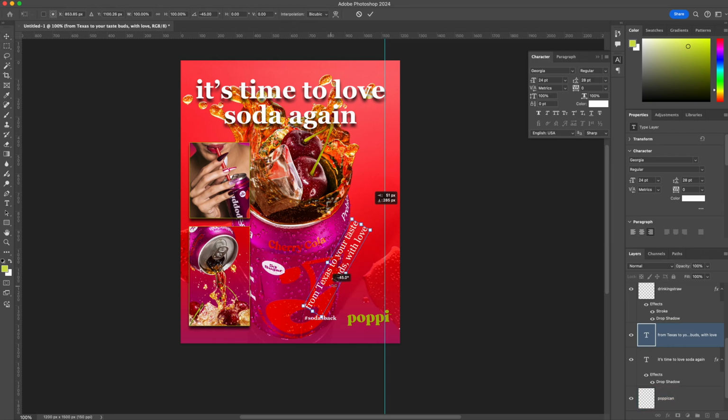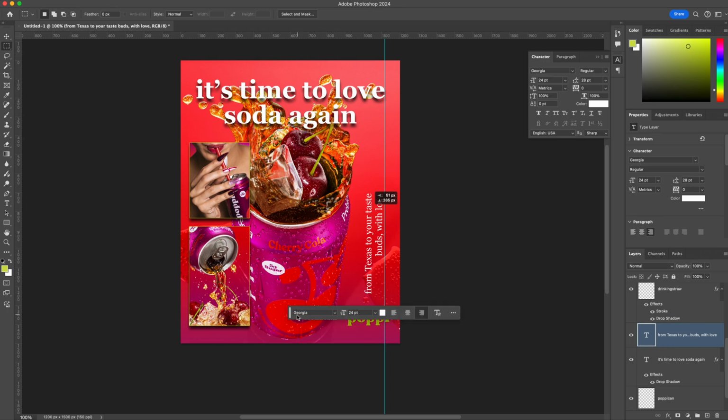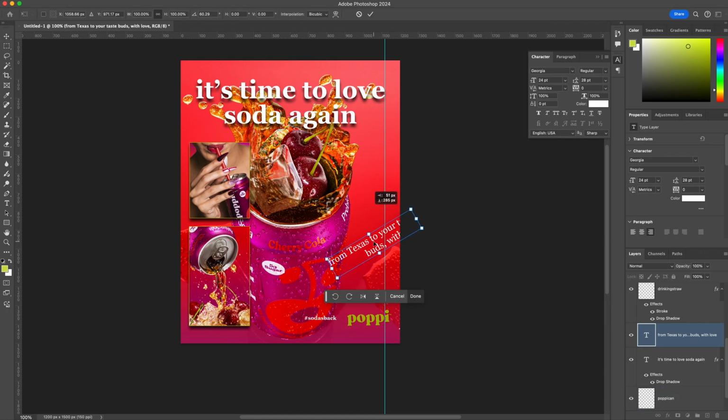I could even consider maybe doing something like this. I know Brayson's going to love that. He loves rotating things and writing them up and down. So I could maybe even do something like that, which would be dynamic and interesting. I could put it on an angle, which would give it a little energy.